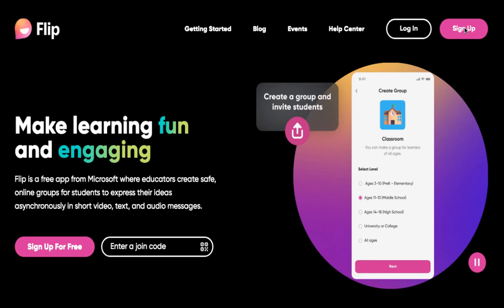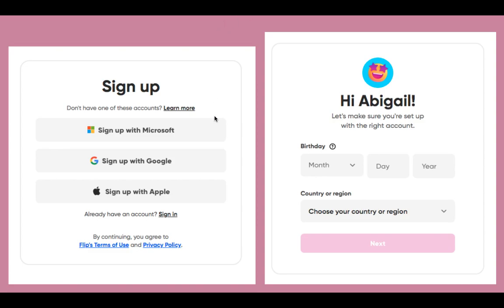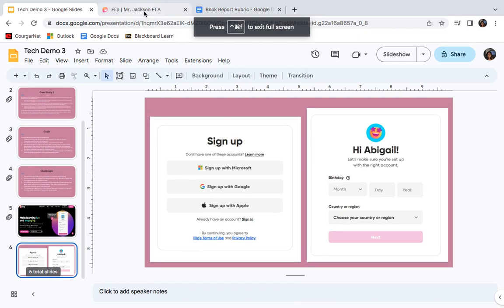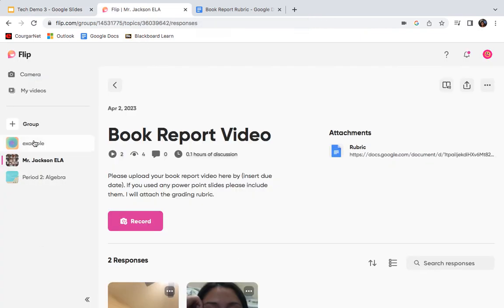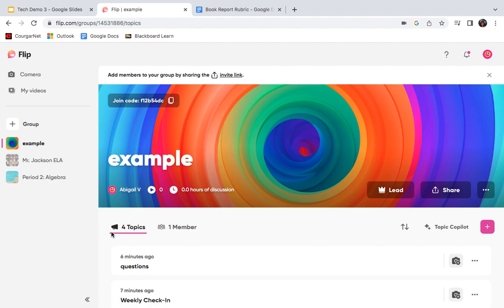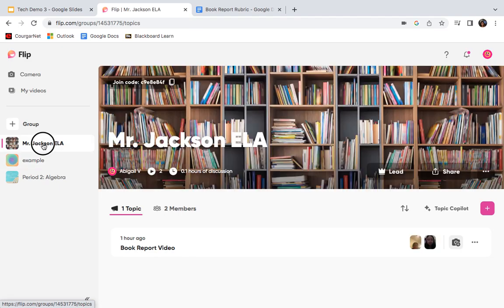We're going to go ahead and do the sign up at the top right corner. Once you hit that, it'll bring you up to this. You can choose what account you want to sign up with, and then it just asks you a couple questions. Once you have signed up, it'll bring you to something that looks like this. On the left hand side, you're gonna have your groups. So this is just an example I've made, and then other ones that we have here. You can go ahead and create a group, or you can join a group.